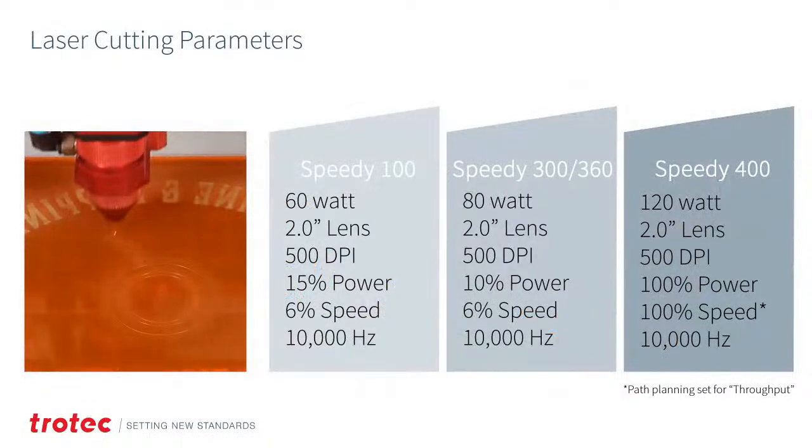Here are some power settings, again, for the cutting aspect. The engraving settings that I gave you earlier, these are the actual cutting marking settings for a 60, 80, and 120 watt for our Speedy 100, 300, 360, and 400. So now I'm going to step this over to Darin Jones again, and he can explain the finished process of sand carving this piece.